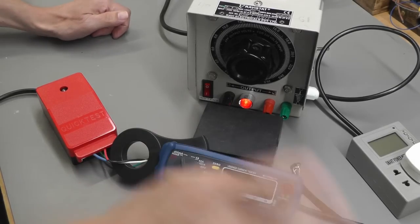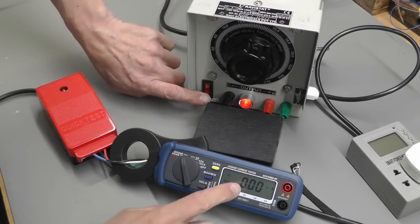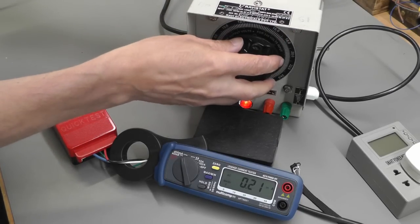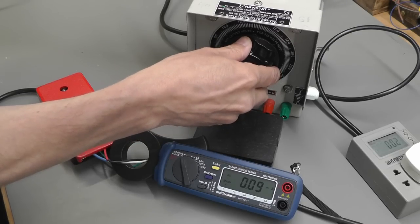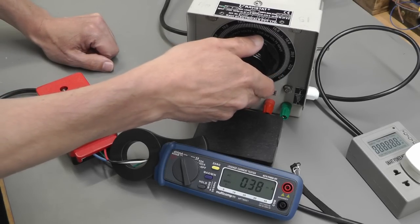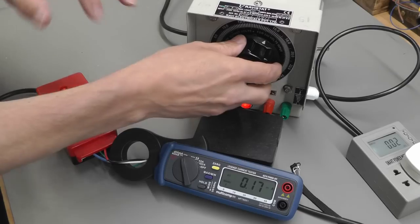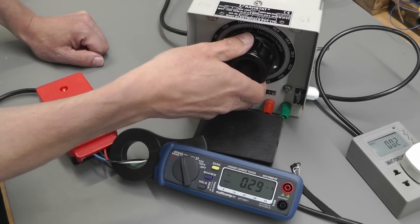Okay, here we go. I've got the tail hooked up to the scope, the scope power switch is on, I've got the variable transformer down at minimum, I've got zero on the display there, so let me just put power on. And we've already got 0.2 of a milliamp. So let me wind it up slowly. And we're at 60 volts. And we're hovering round about the 0.4 milliamp mark. 160 volts, still 0.2 of a milliamp now. And we're at 220 volts.